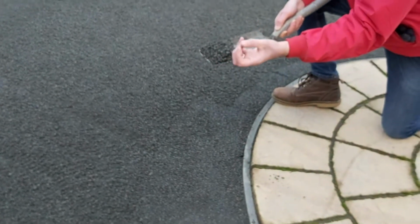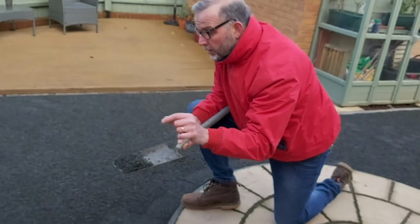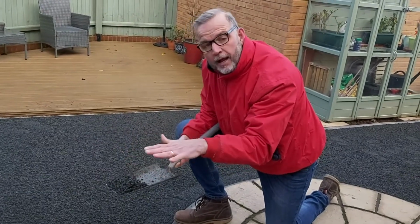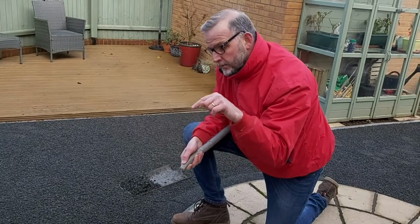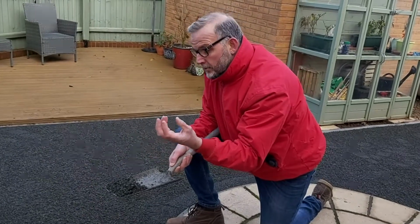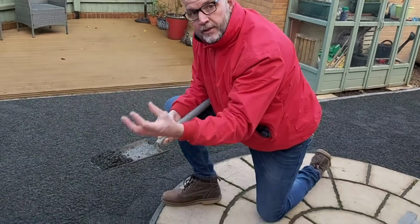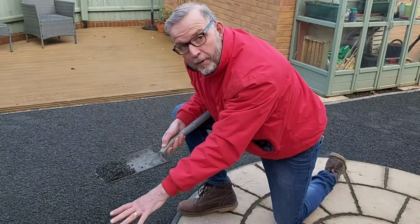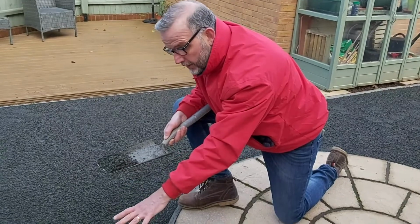But the beauty of this is it's very permeable. So when the water goes onto the grass, it's going to go through the grass. The grass will allow 60 litres per minute to go through the artificial grass. Because it's such a large amount of water that's allowed to take, it will go through this, through the permeable membrane and into the sub base.